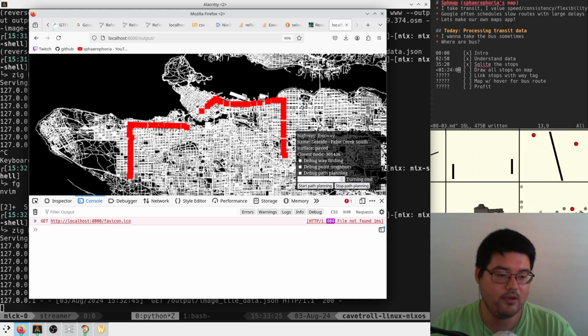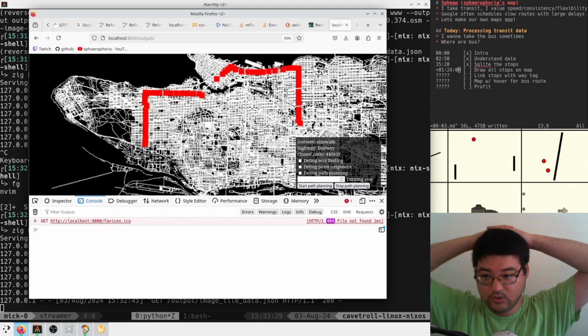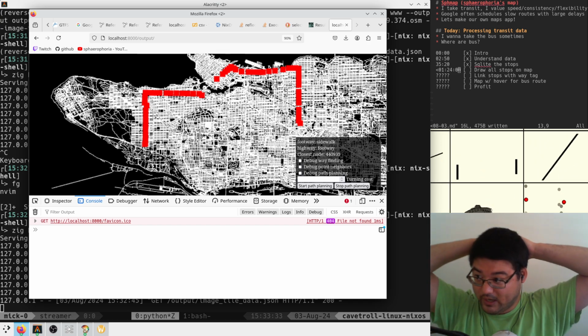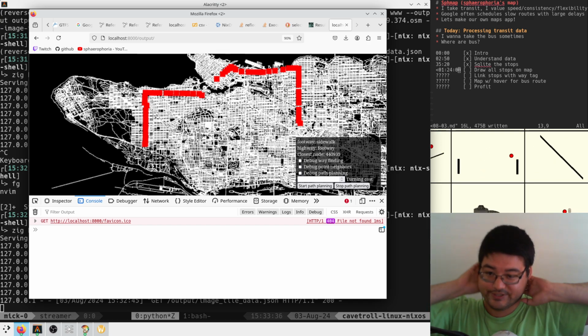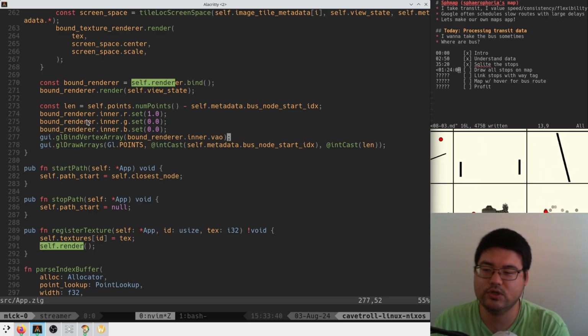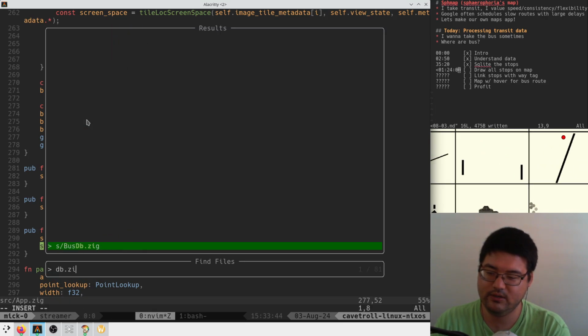Okay, so maybe we go one step further, and we need to basically draw the points for all routes. All routes, instead of just one route. So let's go back to make, I guess in DB, bus DB.